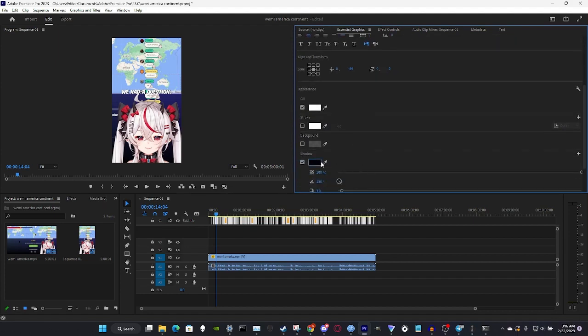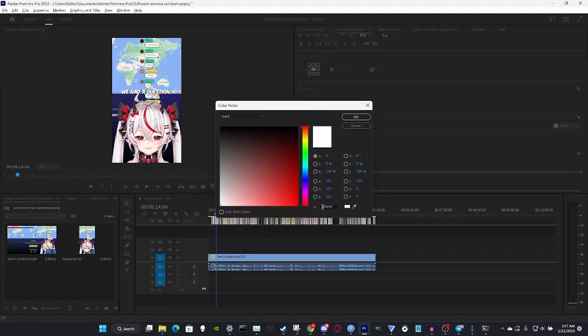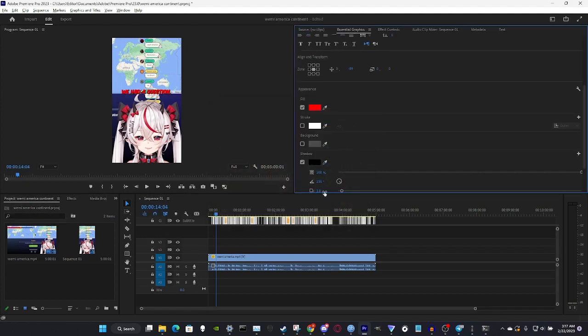And then the real magic here for making the text pretty, I don't know if that's part of the question you had, but you do the fill, and then I think Yuki said that you do FF0000, reddest of the red. So we're going to do that for the fill, and then for the outer strokes, what I do, I got this from looking at what Mumi does to her text.